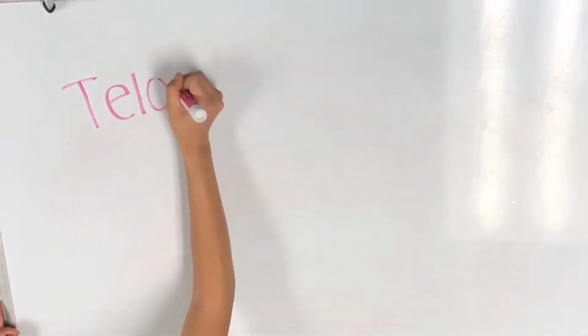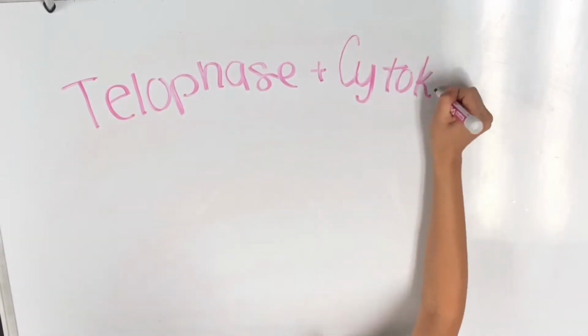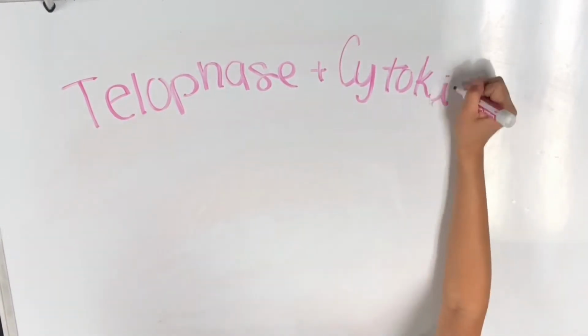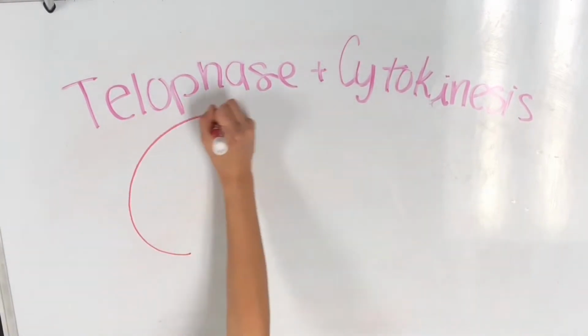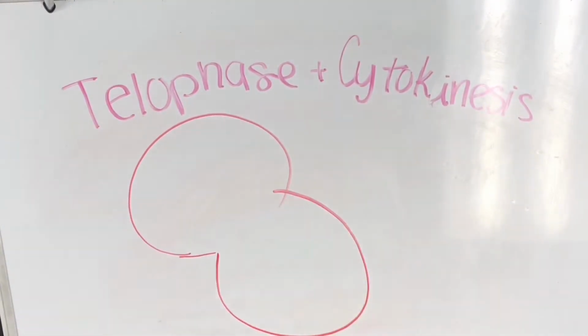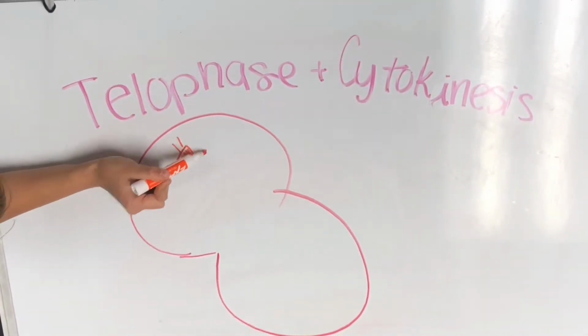In telophase, the cell is nearly done dividing and starts to re-establish its normal structures as cytokinesis takes place. The mitotic spindle is broken down into its building blocks. 2 new nuclei form, 1 for each set of chromosomes. Nuclear membranes and nucleoli reappear. The chromosomes begin to decondense and return to their stringy form.